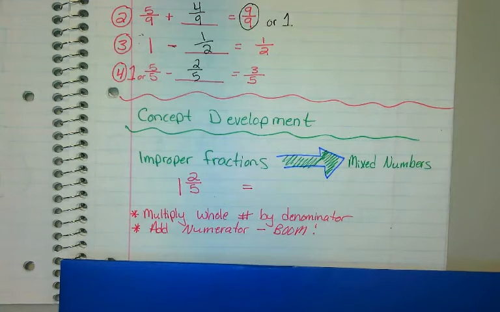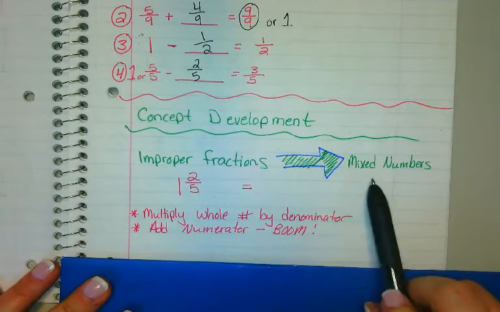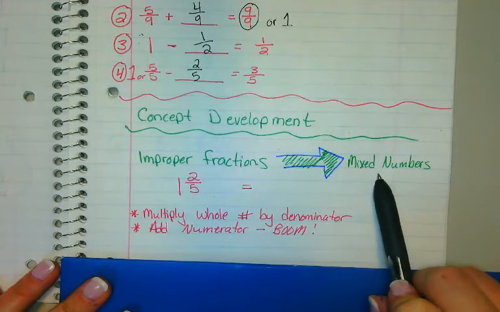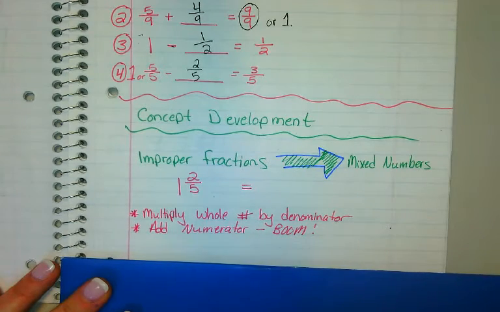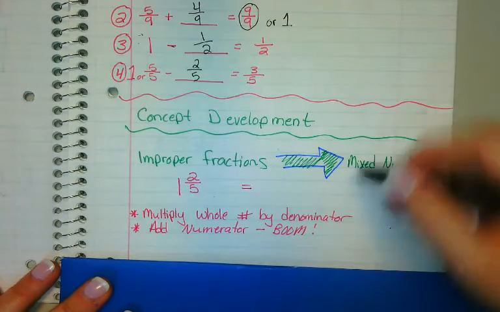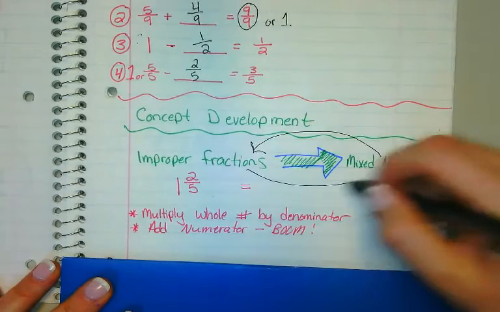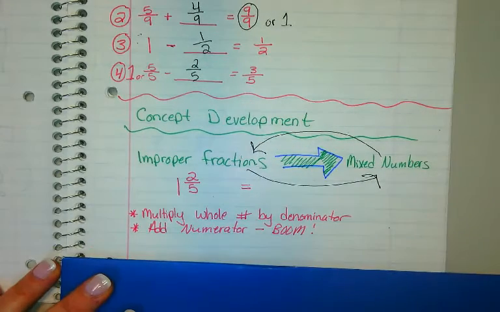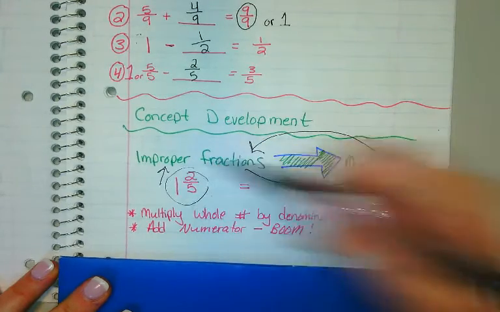In order for us to subtract fractions from mixed numbers, we need to learn how to change an improper fraction to a mixed number. So if I have 1 2/5, okay, oh, I'm sorry, this should have been the opposite. Whoops, this should have been mixed numbers to improper fractions. Whoopsies. Not enough coffee this morning. Sorry, guys. I want to change this mixed number into an improper fraction.